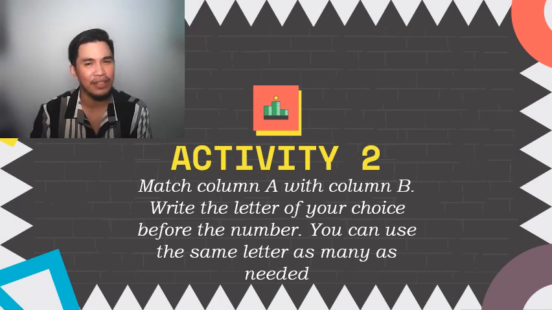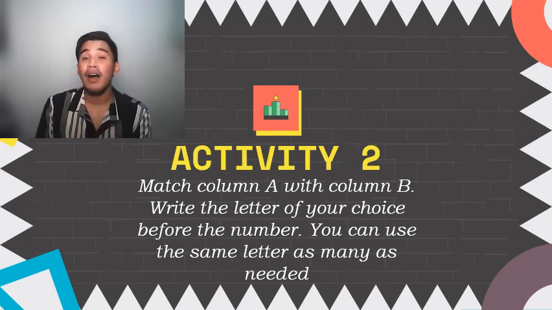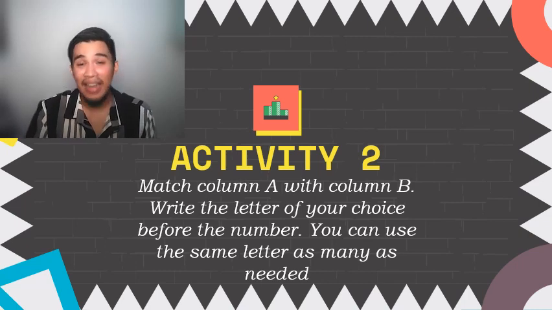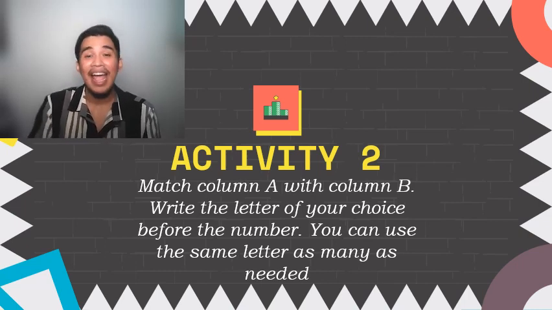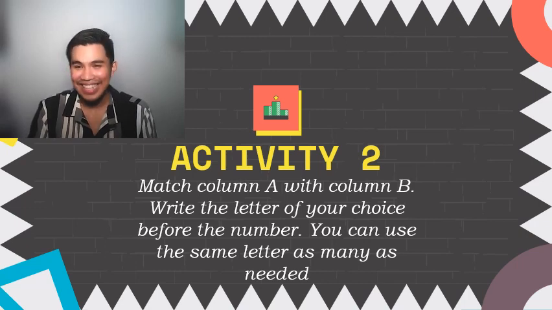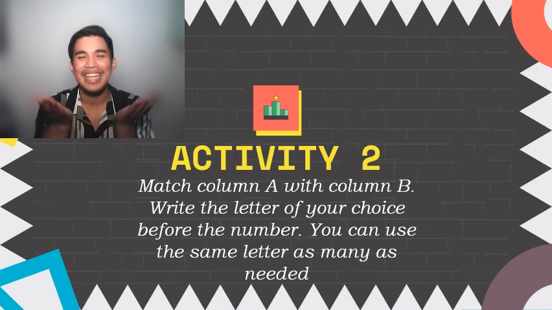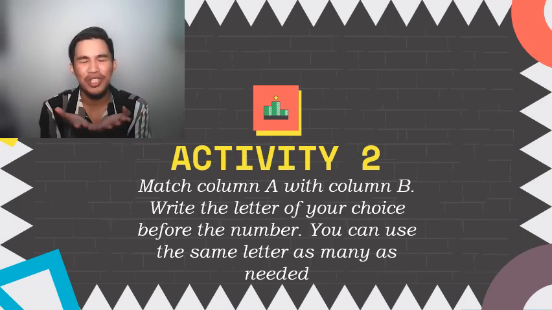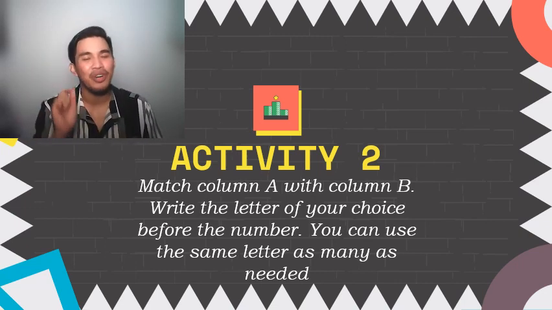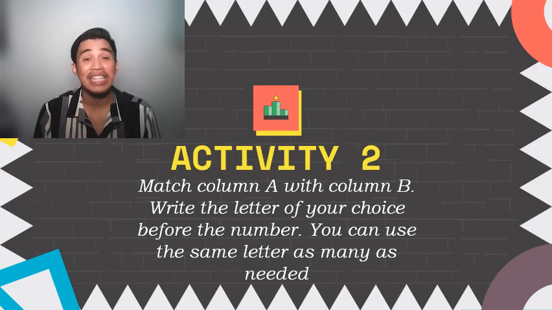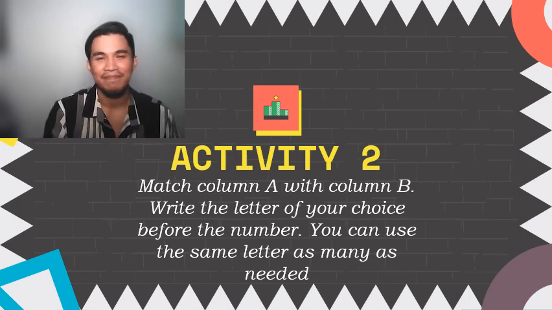Okay? So for me to really learn, if you have really understood our lesson for this day, let us have this activity. Activity number 2. Here's the instruction. You're going to match column A with column B, and you're going to write the letter of your choice before the number. You can use the same letter as many as needed. So excited na ba kayo? So I want you to prepare your modules because this can also be found on your modules, and I want you to write your answer in a separate sheet of paper.